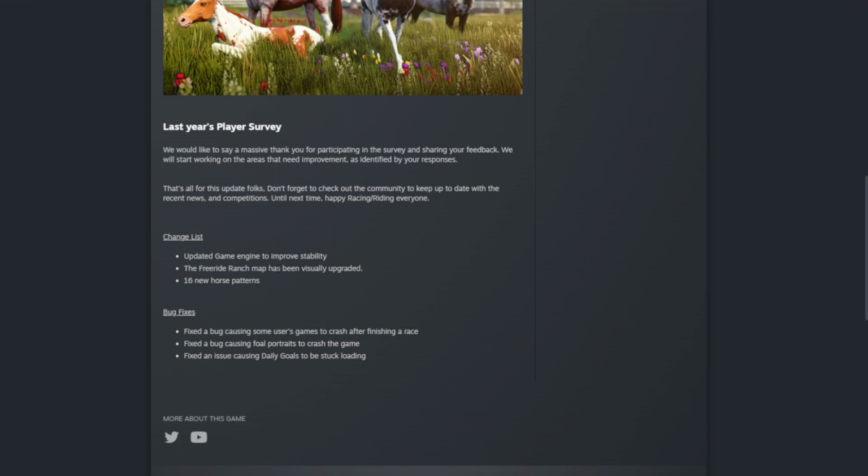The Free Ride Ranch map has been visually upgraded. When they say Free Ride Ranch map, their terminology doesn't always feel consistent across the board. So I'm assuming this is like the free roam maps. I'm not sure which. I think it's just your main location map has been visually upgraded. And then of course 16 new horse patterns.